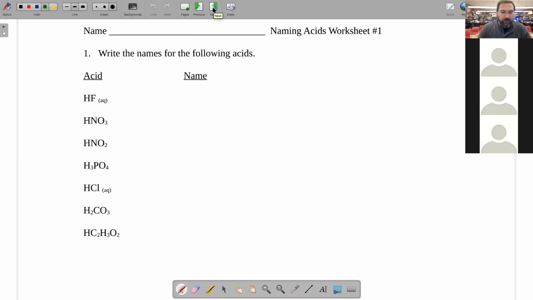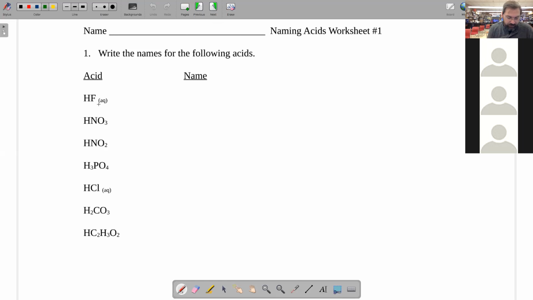All right, so in the folder there's that naming and writing formula practice, and I'll just do maybe two of each of these real quick. I know we're running out of time. There's that quick check that you've got to do. You've got to do that this period or sometime today.